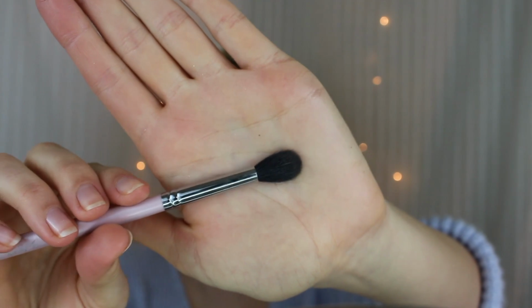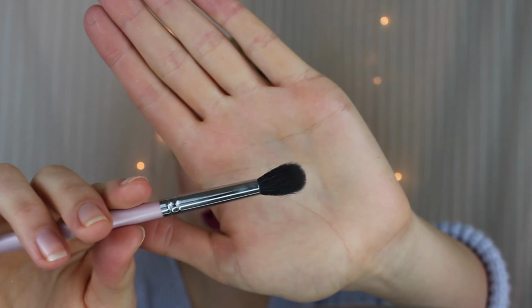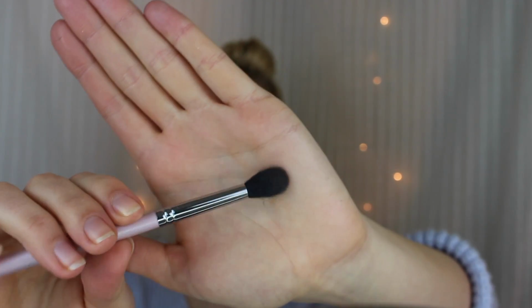I'm really big on blending. I think every makeup artist is. It's a really important key to makeup, and blending is only achievable with a certain type of brush. So my favorite brush to blend with, you guys have seen it a million times if you watch my tutorials, is this one. It's the one from Sedona Lace I showed you before. It's in all of my videos pretty much. I use it for everything when it comes to blending, and it works really well because it's big, it's fluffy, and it's not dense. All of these brushes from Artis are super dense, so they're not very good for blending.